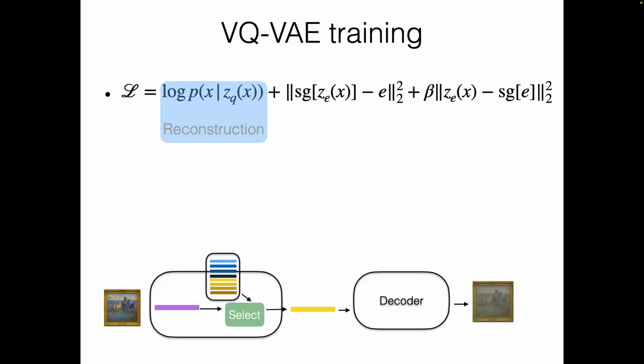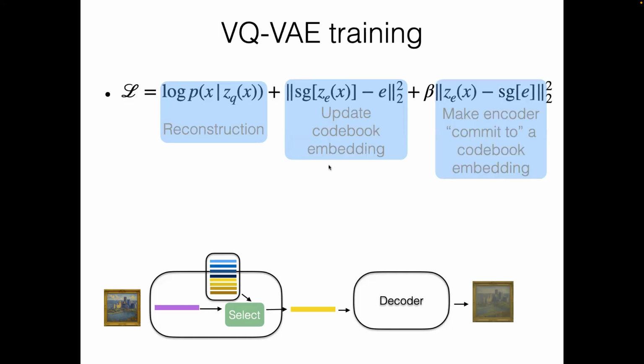So here they have this loss function that has 3 different terms. First of all, you have the reconstruction term, and maybe this one isn't too surprising. It's saying that given your latent variables, reconstruct the image. This one is saying that you should update the codebook embedding. So you might start off with some random embeddings, and maybe you want to make them a bit closer to the ones that the model has actually produced.